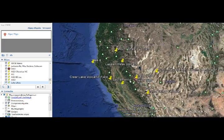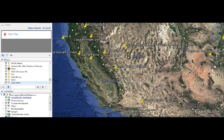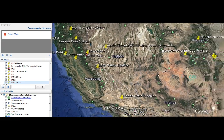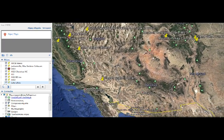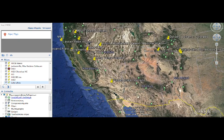Okay, so we have the Lake Tahoe. And pulling out so we could see Yellowstone right there. A little bit more. Okay, sorry. So this is the origination of the mantle plume. Of course, the whole thing here is full of magma, going all the way down to the volcanoes of the west coast, Mexico, Guatemala. Okay, now we have, this is the area of Utah.